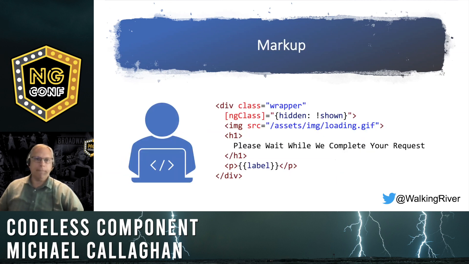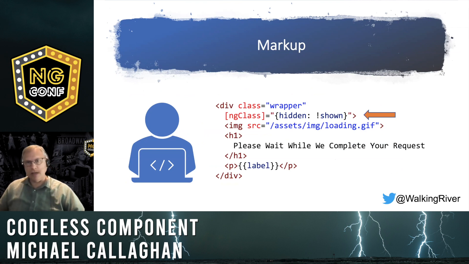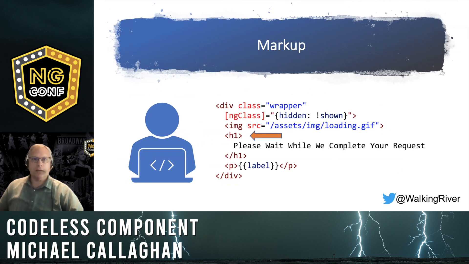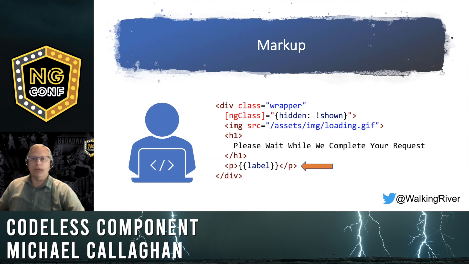Now let's take a look at the markup. The component itself consists of a singular div with a class called "wrapper" and a conditional class called "hidden". If the shown attribute is false, the hidden class will be set. Inside this div are three more elements: an image tag pointing at the animated GIF I showed earlier — an interesting option here would be to encode the image as a base64 string and include it directly in the image tag itself. Next, a title represented by an H1 tag containing a hard-coded message to the user. And the final piece of content is a paragraph tag with its text bound to the input label field on the component. Whatever the host component passes as that label attribute will be displayed there.